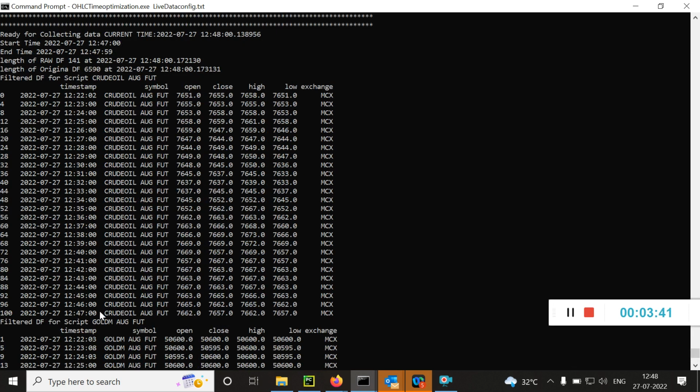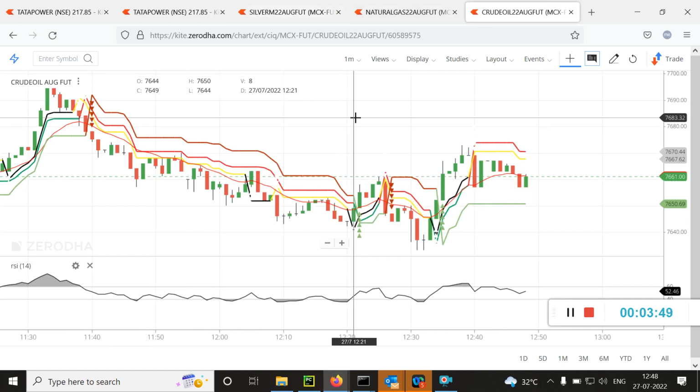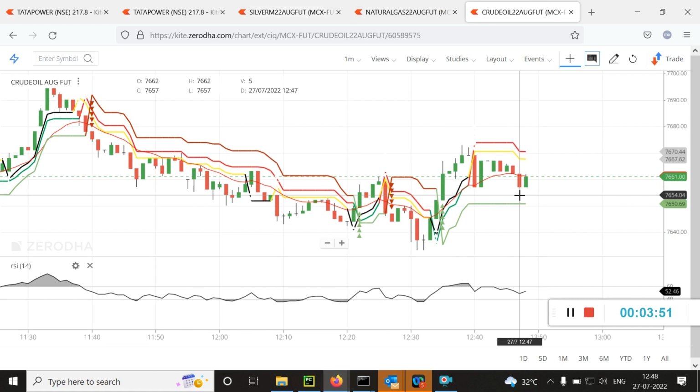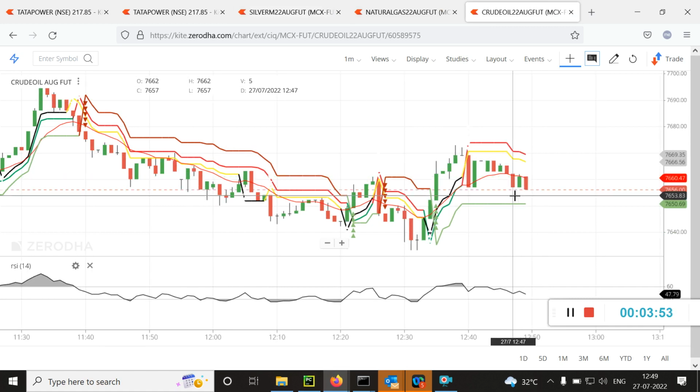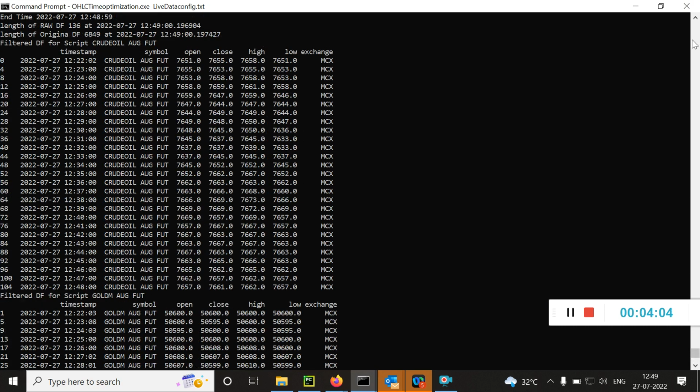Let's go to crude. For the 47th row, 7662 is the open. On the 1 minute chart for 47, 7662 is the open and the close is 7657.